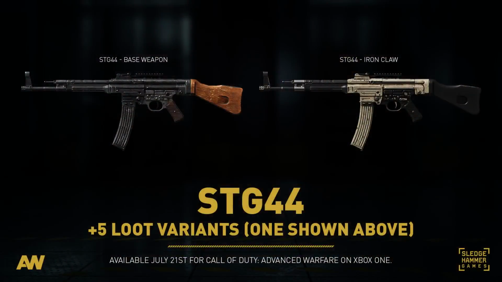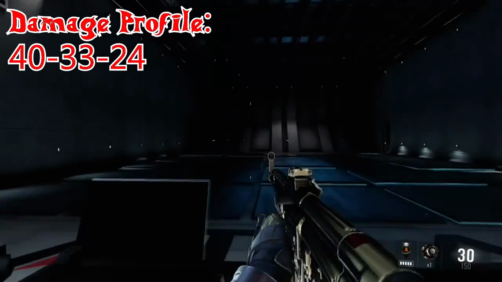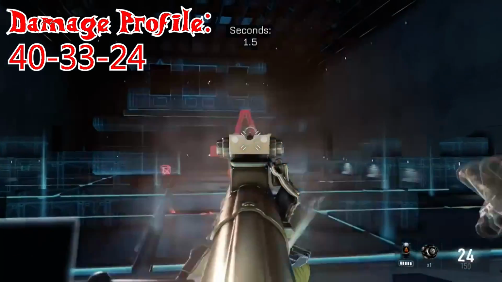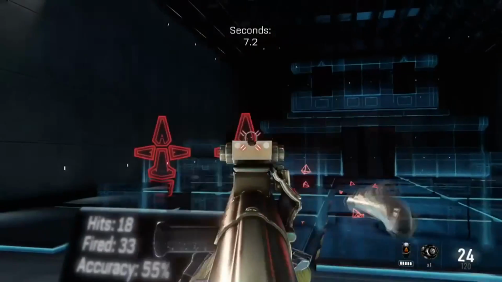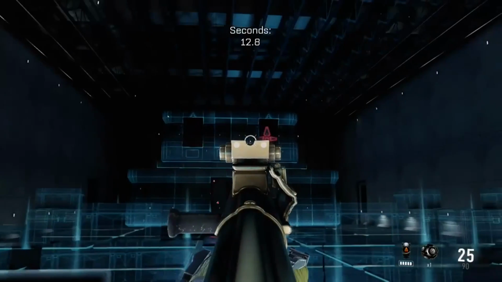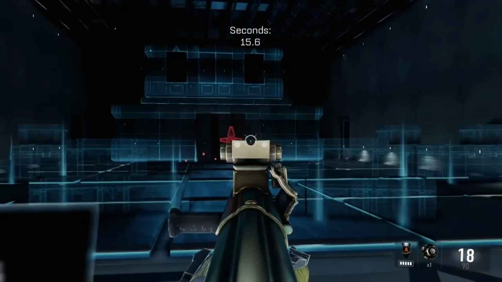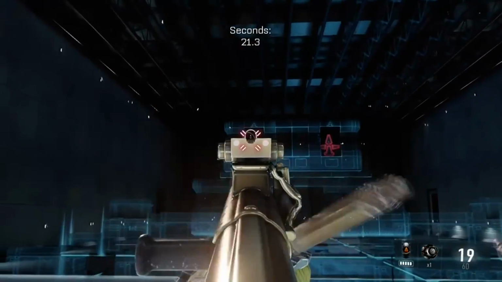So first, the STG44. Known for its solid accuracy and manageable fire rate, the STG44 works great for medium-range combat. It has the exact damage profile as the HBR-A3, and that is 40, 33, 24. So that's a 3-shot kill at close range, 4 at medium, and 5 at longer ranges. It has a slightly faster fire rate than the HBR-A3 at 750 RPM. This, by the way, is similar to the fire rate of the Insanity. It also has less range than the HBR-A3, but it's most comparable to a slightly lower damage, slightly slower firing Insanity. There are 5 variants for this weapon, which don't seem to be all that spectacular.